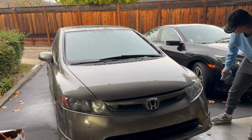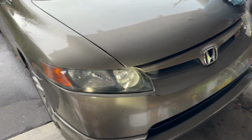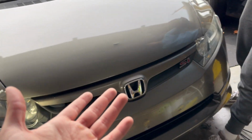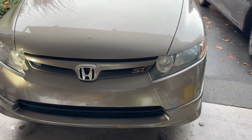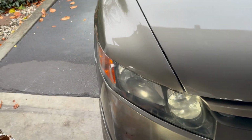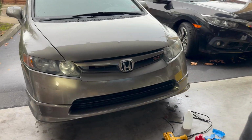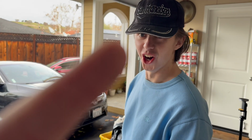Okay, we just finished the second one. Wow, this looks so much better. You guys saw it from before. It was super yellow. There were spots everywhere. Yeah, we did our best, and for the first time doing it, it's not that bad. There are a little bit of swirls, and I don't know why this part is still foggy, but it's okay. It looks so much better than before. This is one thing I really wanted to get done, because it just made the car look gross. But now it looks 100 times better, thank God. Now we're going to do this guy's car. Same exact car, just the coupe.